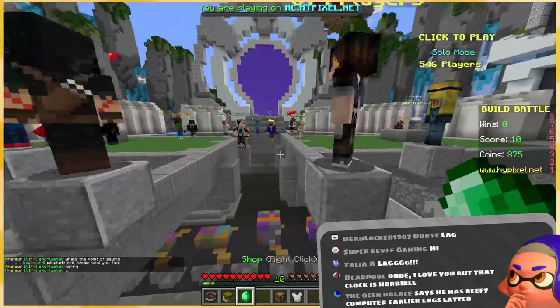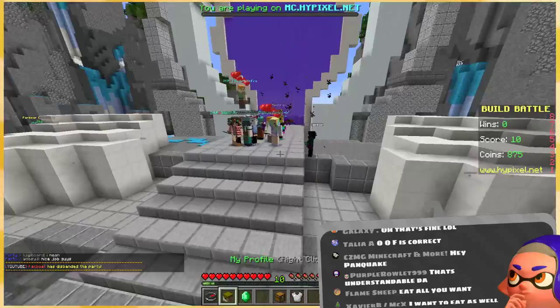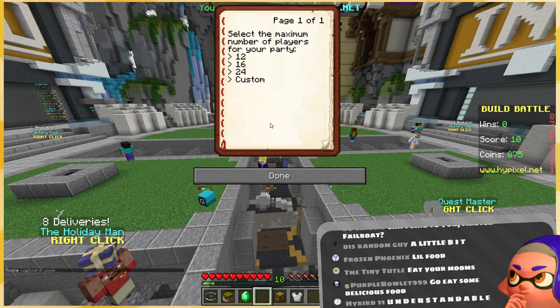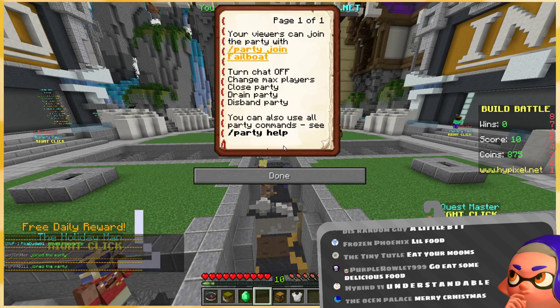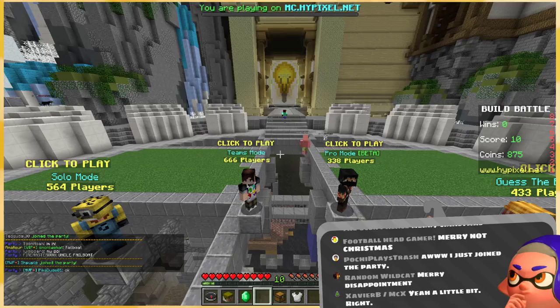Party. Disband. Beautiful. We're going to do another party. Ready? Stream. What should we play? Let's do another 32. I'll do one more of this. Done. And it is full. Very nice. Wait, is it truly full? Now it's truly full. Beautiful. All right, cool. Now what are we doing?